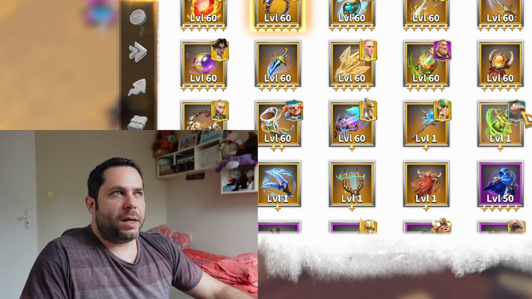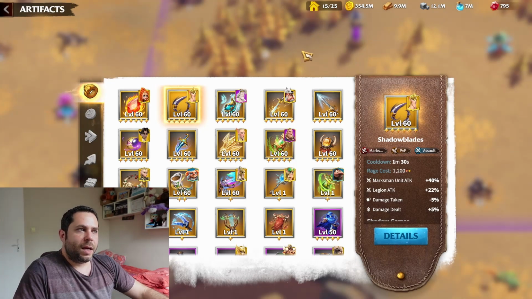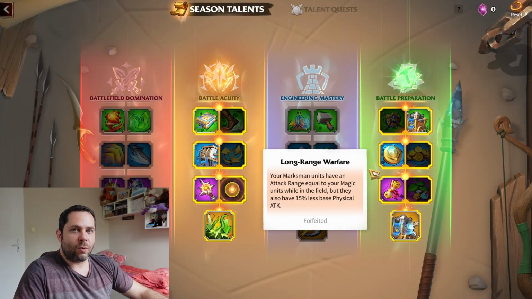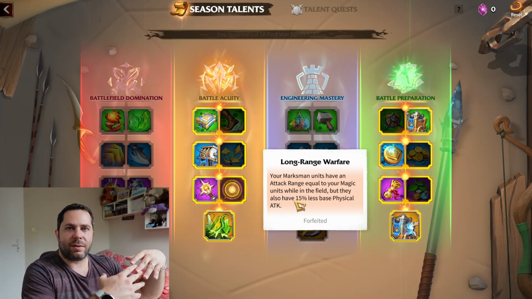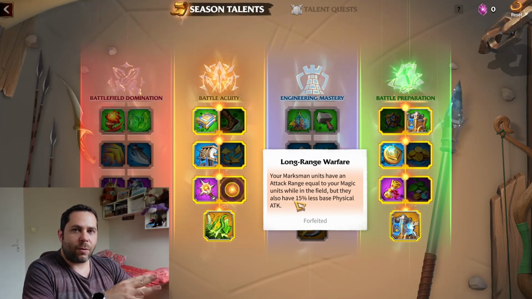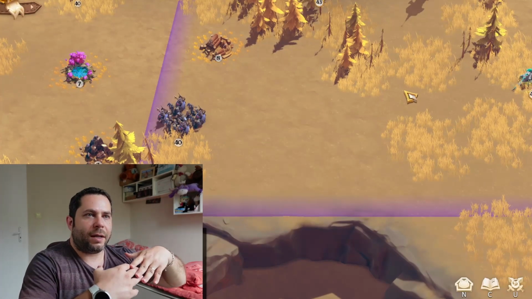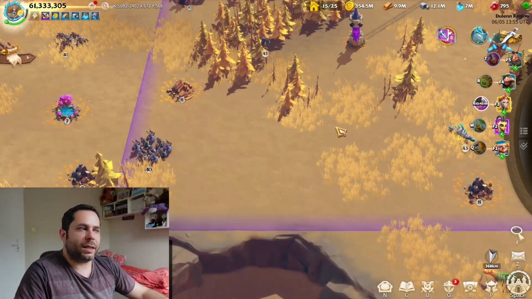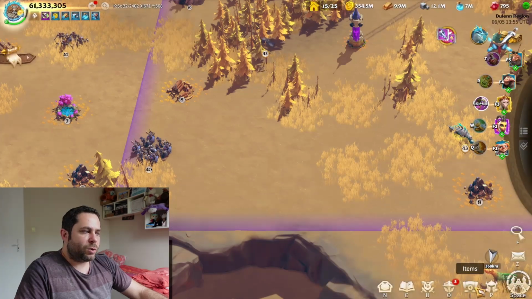Now Shadow Blades, there is one problem, so it's not one of the first places. This season we have a seasonal talent, Long Range Warfare. With this seasonal talent, you can basically make your marksmen mages, but this doesn't actually apply to the artifacts from what I see. If you have Shadow Blades, they're not going to hit like a mage artifact hitting at the other corner of the map, something like this.